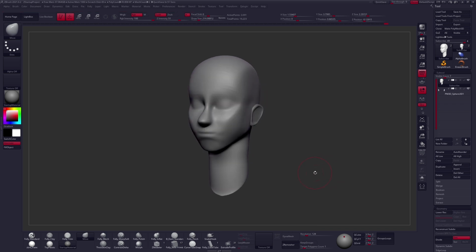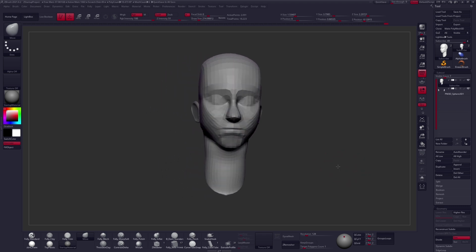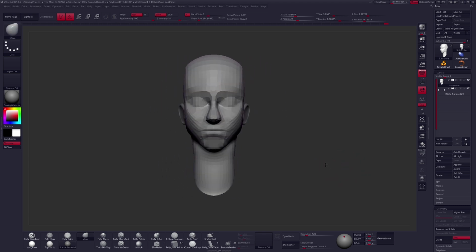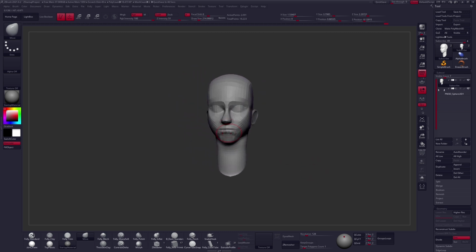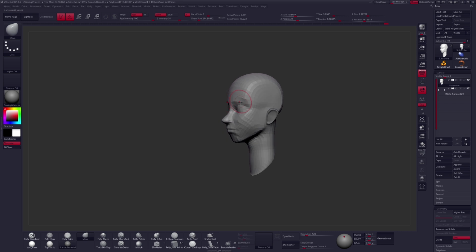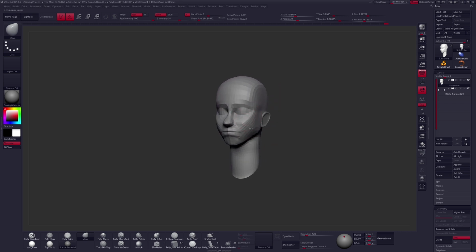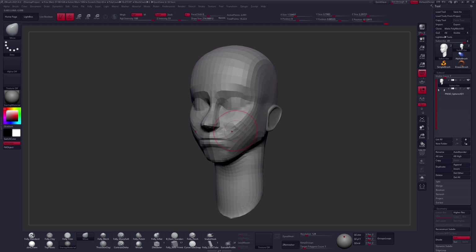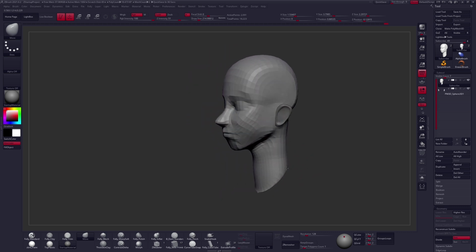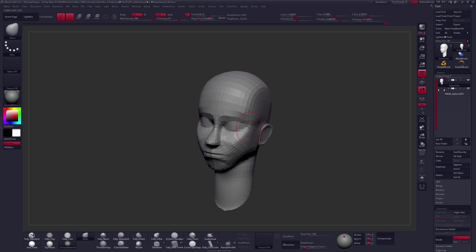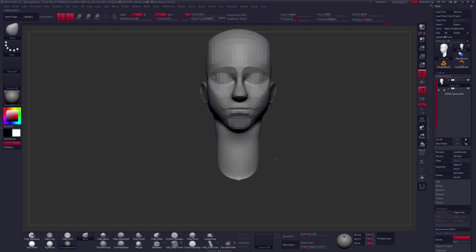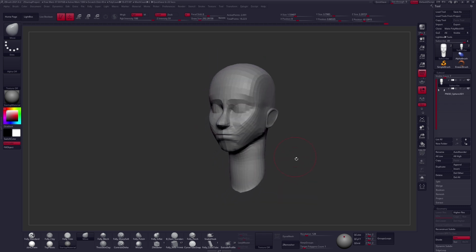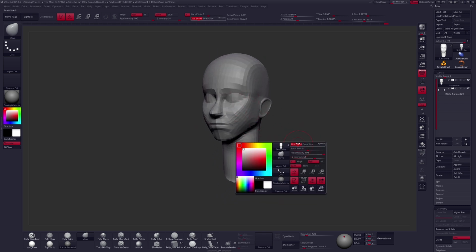I want to point out here very quickly that even at an extremely low resolution, as we lower the poly count on this piece, you can see the major shapes are still there. Everything there for the location of the mouth, the nose, the eyes, the shape of the brow, the plane change, we can still see that rolling through here for the front and side plane of the head. We can see the side plane, top, front plane there for the forehead, back, and then transition down into the neck. All of that stuff should be visible even on this low resolution here.